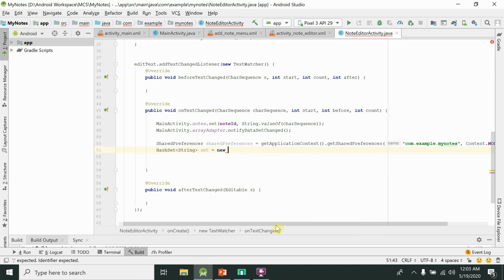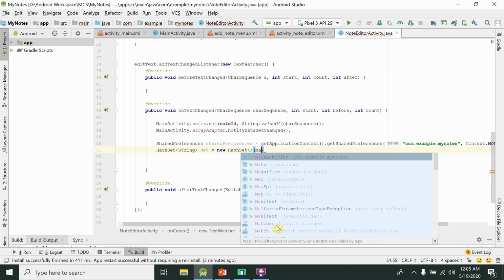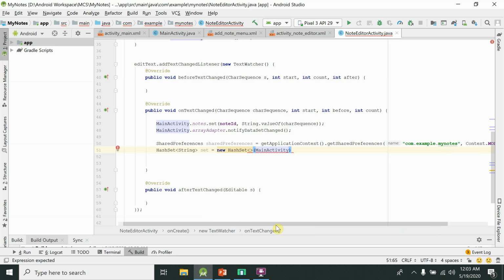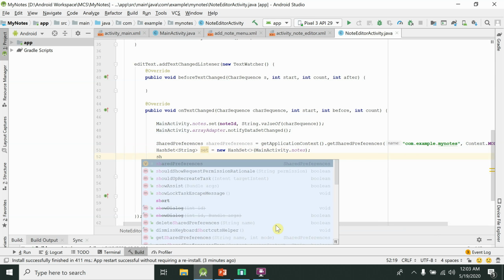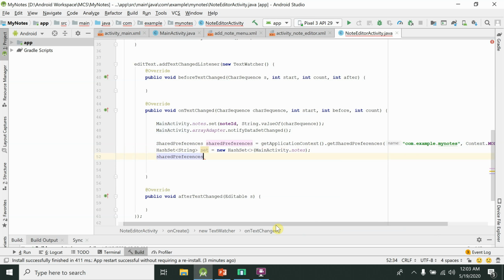So create that object, new HashSet, and in the constructor call we pass MainActivity.nodes, because the hash set is going to take data from the nodes array, and then we are going to save that data using shared preferences.